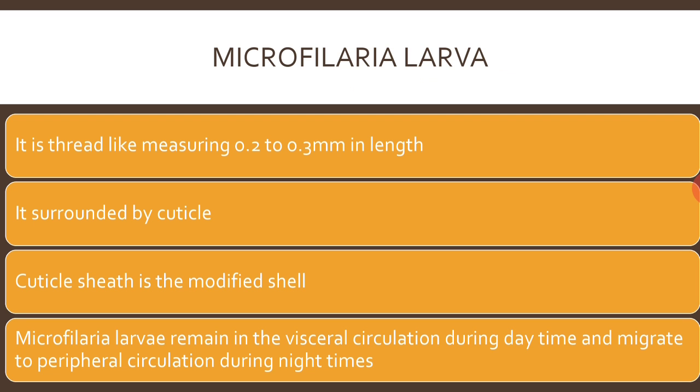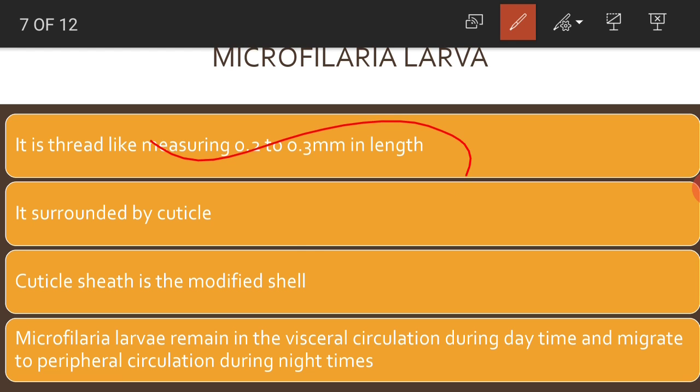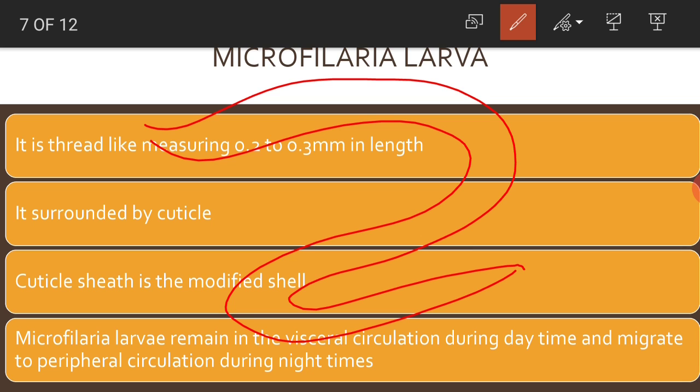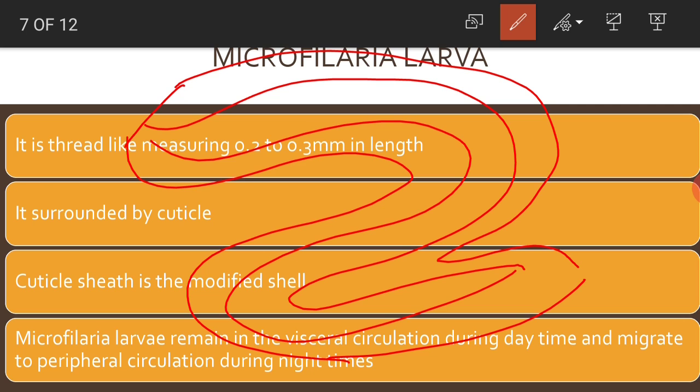Now let us see the structure of microfilaria larva. Microfilaria larva is the larva of Wuchereria bancrofti. It looks like a thread like this. And surrounding this microfilaria larva, there is a cuticle which is nothing but modified eggshell. So eggshell that was present surrounding the egg, it gets modified into cuticle in case of microfilaria larva. And at the anterior end, you can see one tongue-like structure, and this is called stylet. And exactly at the place where stylet is located, mouth is developed in the adult.